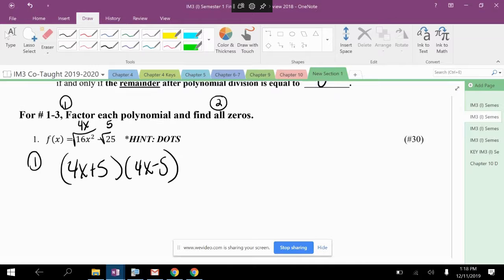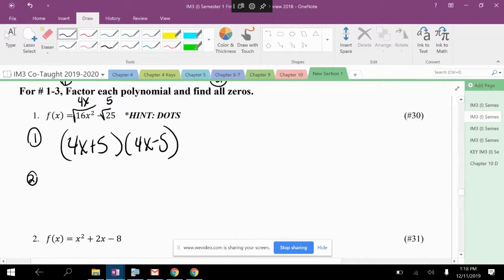And let me explain that to you. We did this in chapter 4 and 6. So I'm just putting it all into one here. The way to do this is to set each one equal to 0 and solve. Okay, it's easier when, like down here when we do this one, you'll see it's pretty easy. This one's a little strange only because we have a 4 in front. So set it equal to 0 and solve.